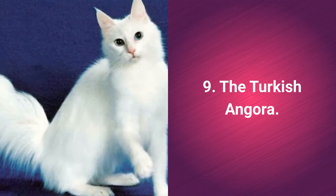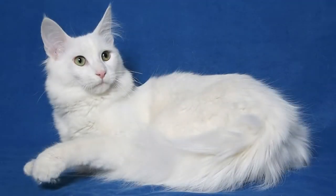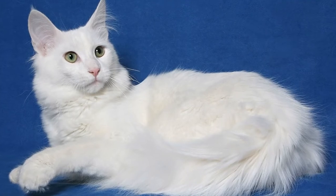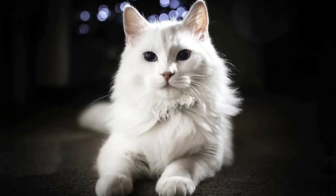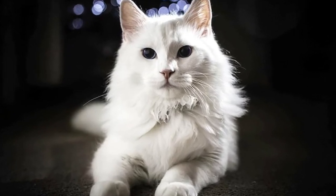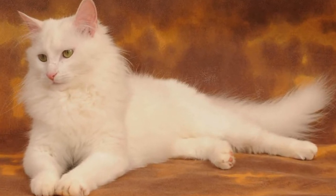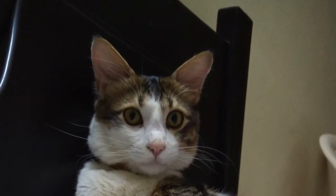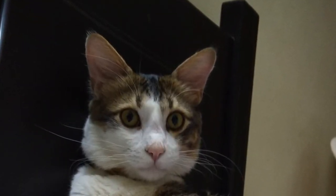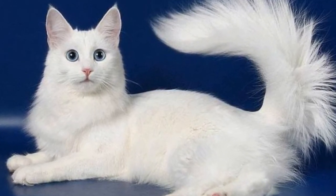Number 9: The Turkish Angora. The Turkish Angora is quite a charming and elegant cat breed. These little beauties are also rather intelligent. Like their fellow Turkish Van cats, they sport a low-maintenance single coat that sheds very little. The shimmery white coat only reaches its full length once the cat is 2 years old. Their most defining feature is their long, fine, silky coat that appears to sparkle when they are moving. Their plush tails are long and bushy, somewhat resembling a fox's tail.